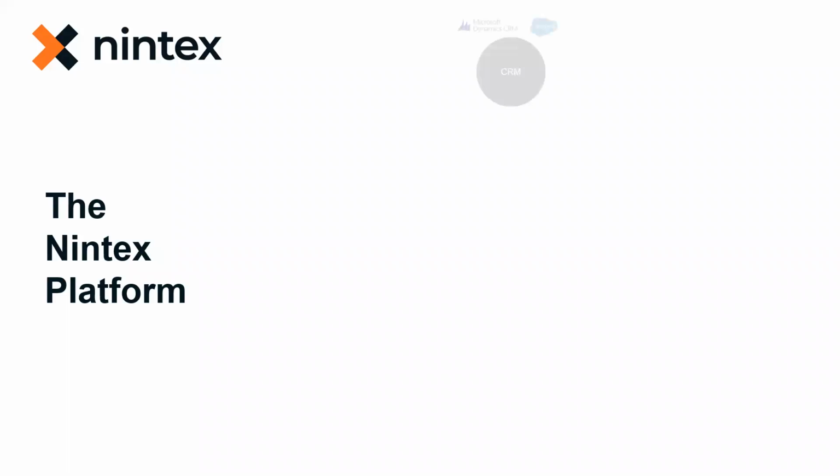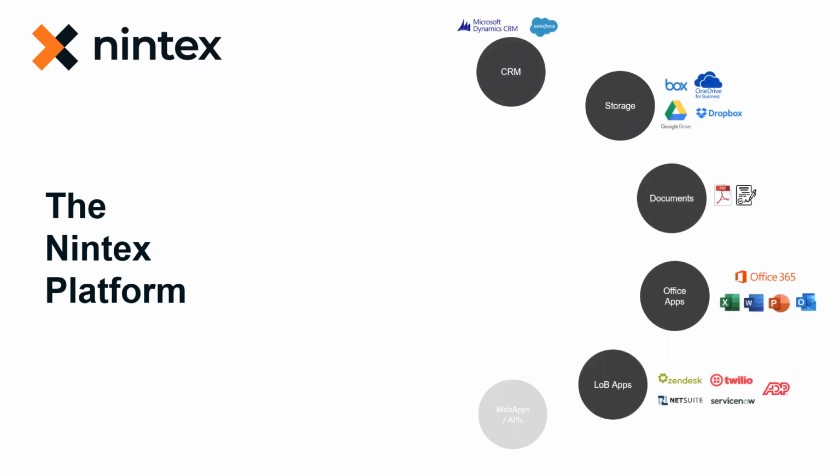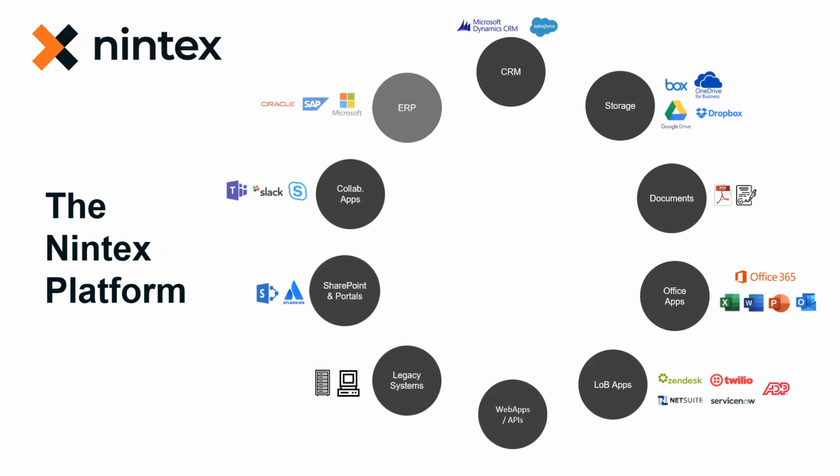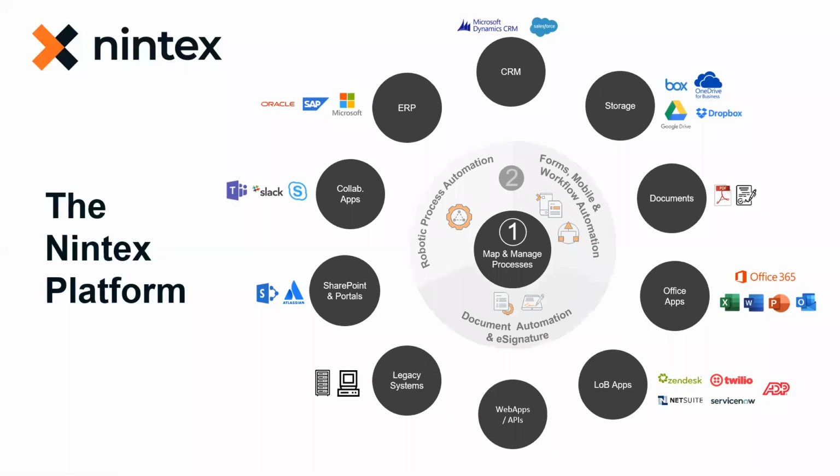So here at Nintex, we do a lot of different things around automating processes. And really what we do is we sit right in the middle of all your applications and help orchestrate the processes. So when it comes to this customer profile scenario, I'm going to show you first of all how we map out that process within our ProMap tool to kind of define what that process is. And then leveraging several of our tools here at Nintex, we're going to automate that process through the creation of a form, automation of the process with workflow, and we're even going to generate a document. And if we wanted to, we could even send it off for signature.